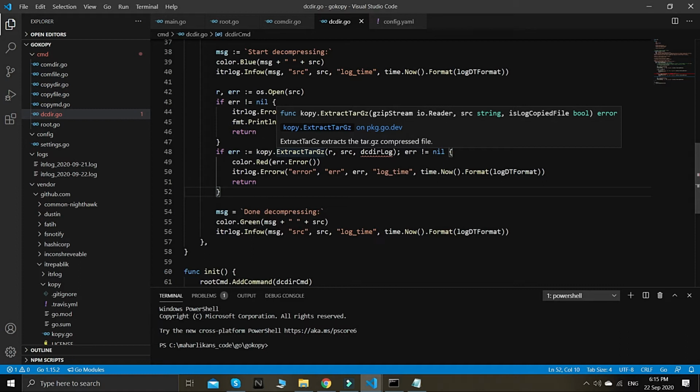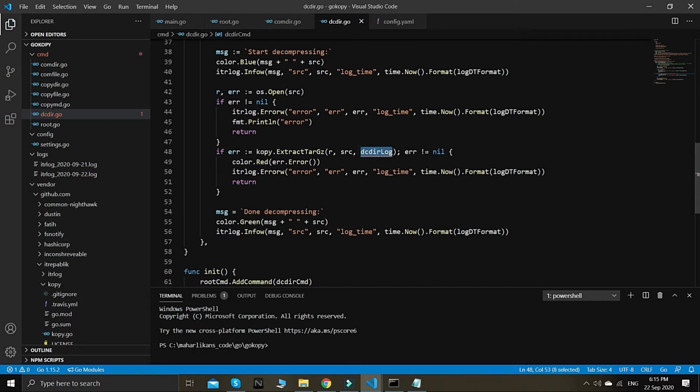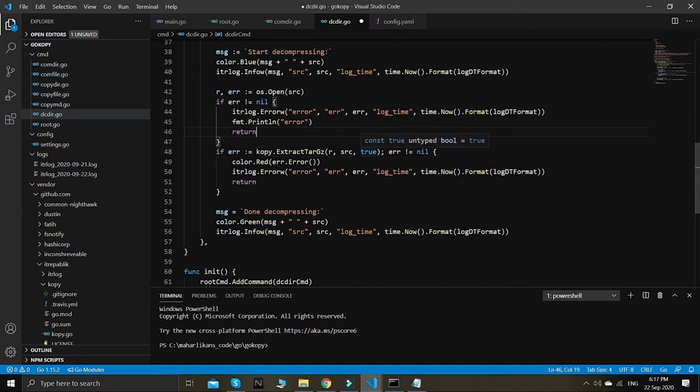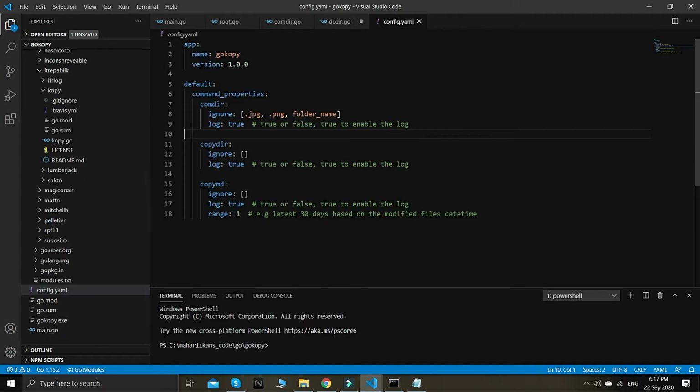copy.extract.tar.gz function requires the log copy. We can directly put true here, so we can just extract here for simplicity, but we can also put this option in our config.yaml file. So we can just type here another one, hold on.